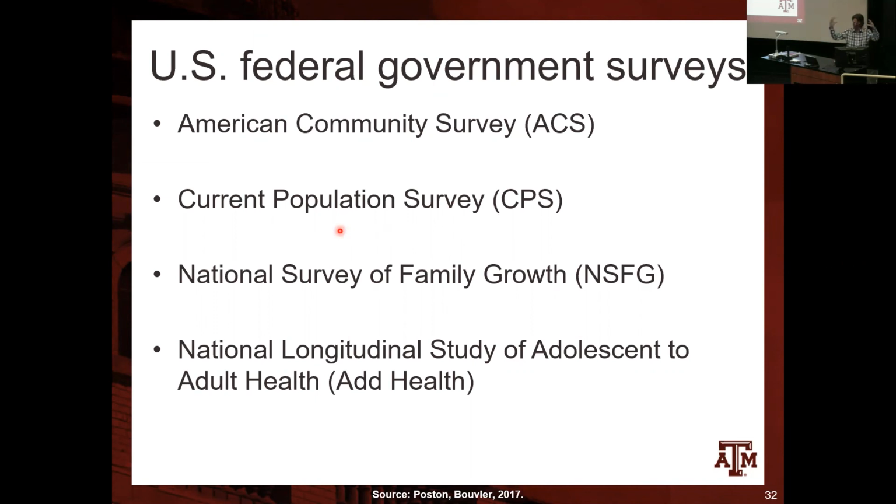But they collect for the whole year, and then they provide the final result, and the reference date is in March. The National Survey of Family Growth and the National Longitudinal Study of Adolescent to Adult Health, these surveys here, are longitudinal. So they follow the same group of people, the same sample of people throughout their lives, and ask the same questionnaire to the same people throughout their lives. So that allows us to do a longitudinal analysis of the cohort, as we discussed in the Lexis diagram. And because it follows the same people over time, we have panel data.